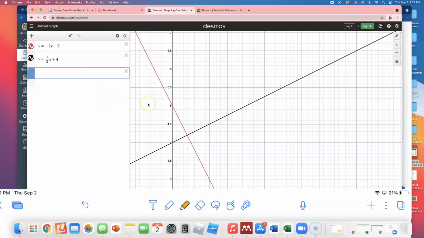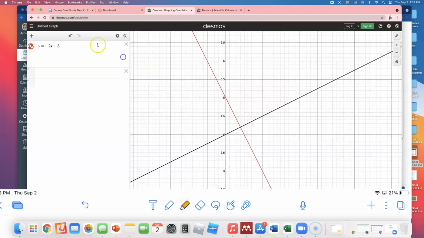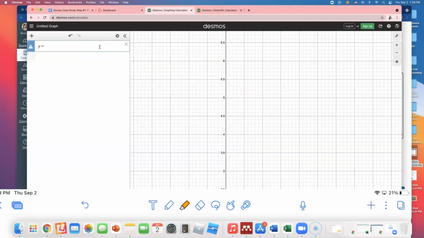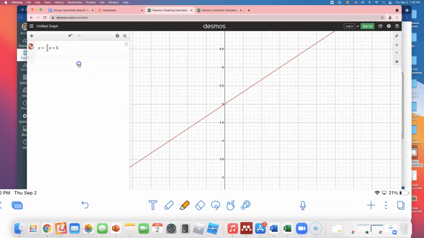I'm going to change the numbers a little bit so that the opposite reciprocal piece is more clear. Let me change the first equation to y equals 2 over 3x plus 5. So that's my first equation. Let me make a perpendicular equation. Now look, the slope is positive 2/3. So to be perpendicular, it needs to be opposite in sign, so negative, and you need to flip that fraction. Instead of 2 over 3, you're going to have 3 over 2x. And then I can do plus 6.